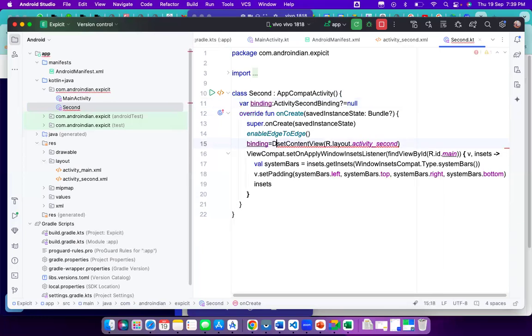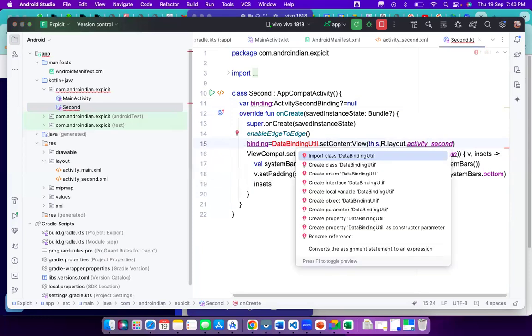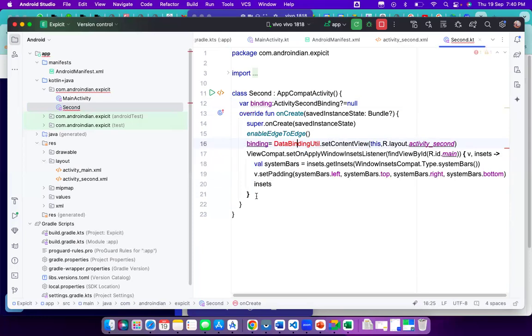So binding equal to DataBindingUtil.setContentView, and here this. Done. Now we have to import this. Then in a similar way I am adding another method, binding.bt2.setOnClickListener.